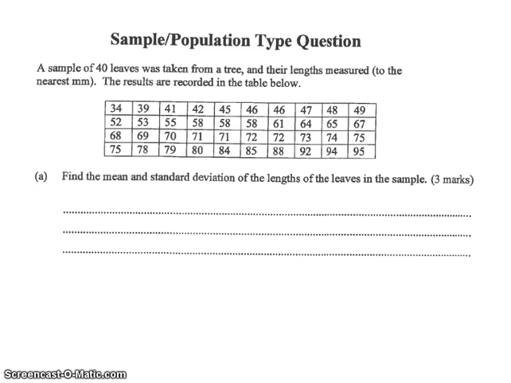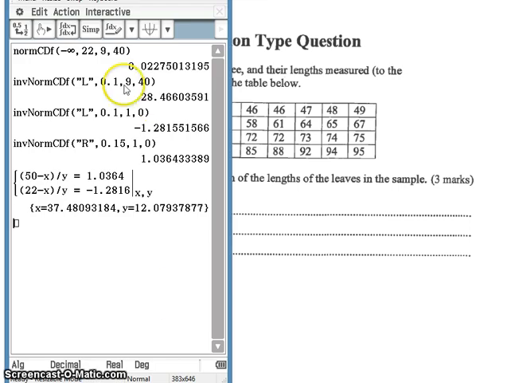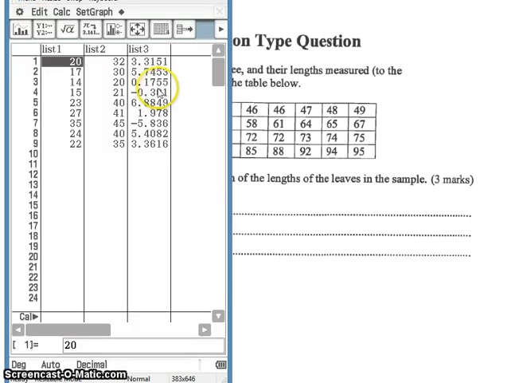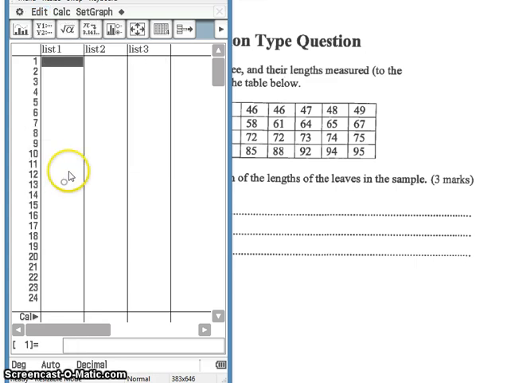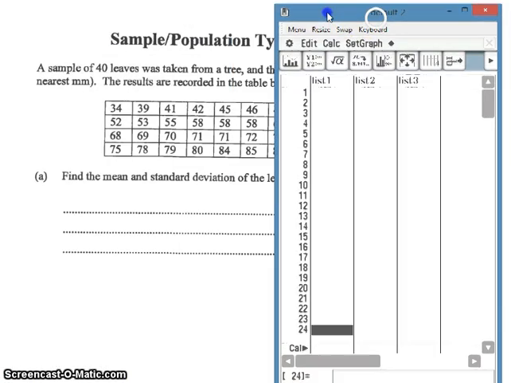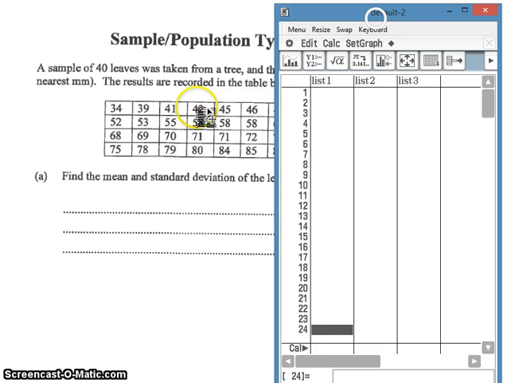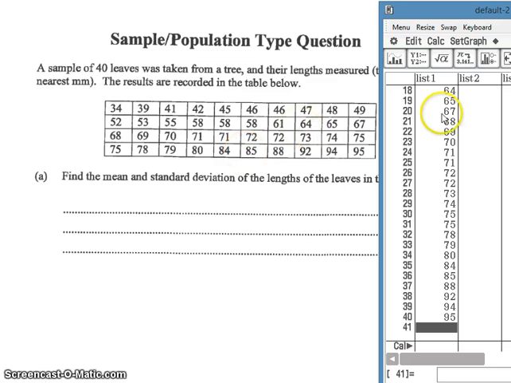What you have to do is put the information into a table in your calculator. So you need to bring up your stats mode. If you go to statistics, clear out anything that's in there, and all you need to do is put in a list. So we just type in the information here, 34, 39, 41, 42, and it all goes in list 1, so we don't need list 2 or list 3. Okay, so I've now put all of that data into that list there. Now these happen to be arranged from descending to ascending. That isn't important in terms of working out information about this data. It just happens to have been arranged that way. I could have put this in any order and I would get the same results for the next bit.